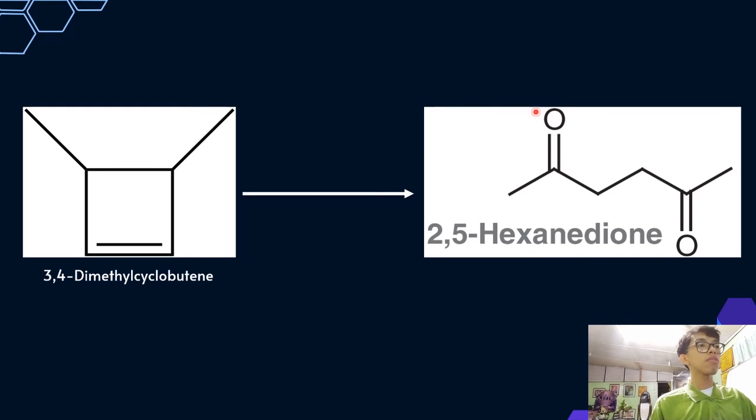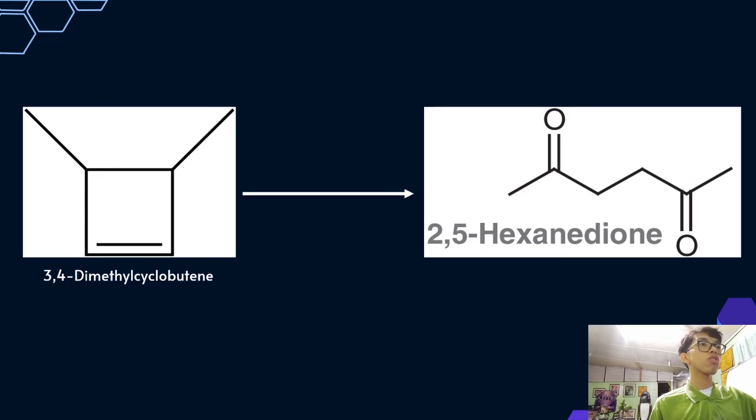What mechanism can be used? What reagent can be used rather to give us two different double bonded oxygens and would break this 3,4-dimethylcyclobutene? The most plausible would be via the use of ozonolysis. But before we can use ozonolysis, we're going to shift this alkene from here to here, because if we break the bond here, we're going to have these two substituents here.